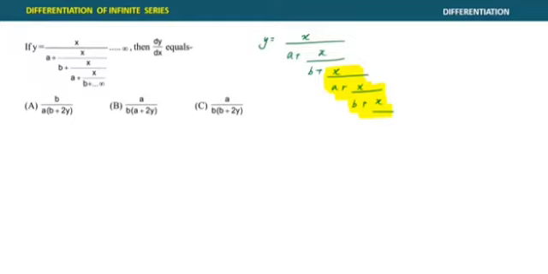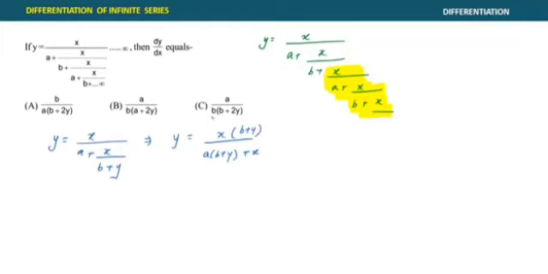So yes, now the pattern that we are getting here is y is equal to x upon a plus x upon b plus, yes, this is the stuff we were looking for. This is what is obtained in this particular question. Now if we just solve this, you will get something of this sort: a into b plus y plus x into b plus y. This is what you will obtain.